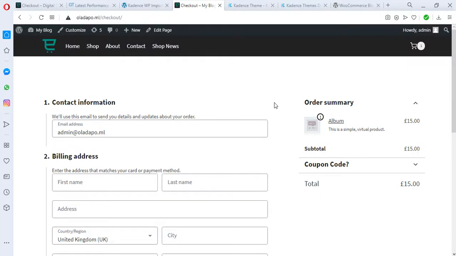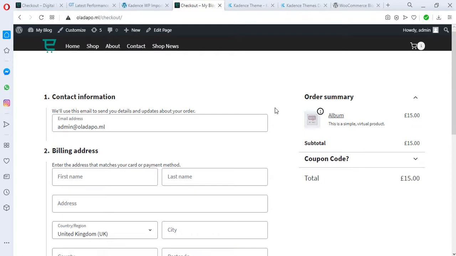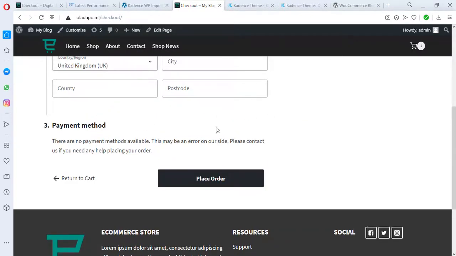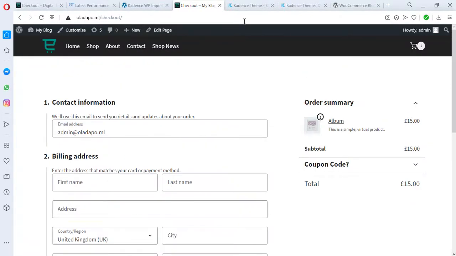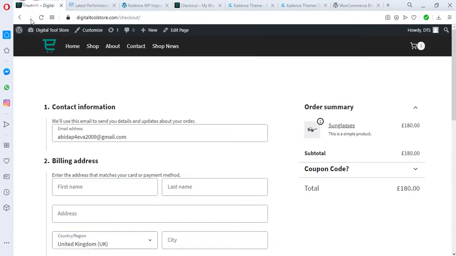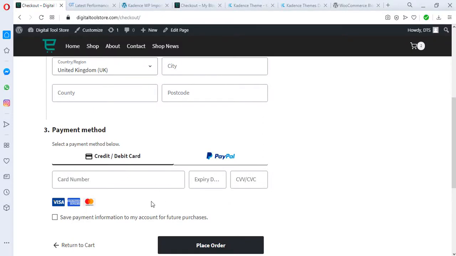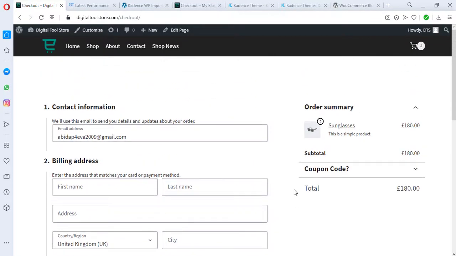Okay, so I think we got our checkout page ready, but we can still add a little bit more features for it to look completely like Shopify. So we don't have payment gateway set up here. I'm not sure I want to do that in this tutorial, but if we come down to my digital store, it's the same. I have my payment gateway installed here, and I can still show you some of the features I can. Okay, let me try to edit this page.